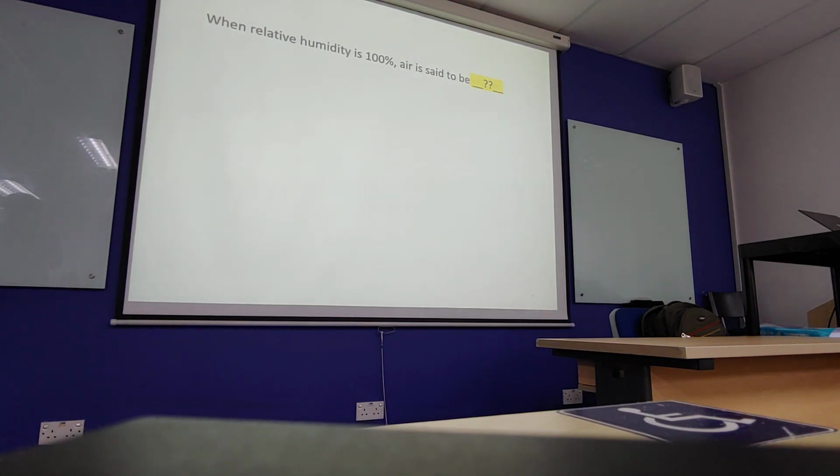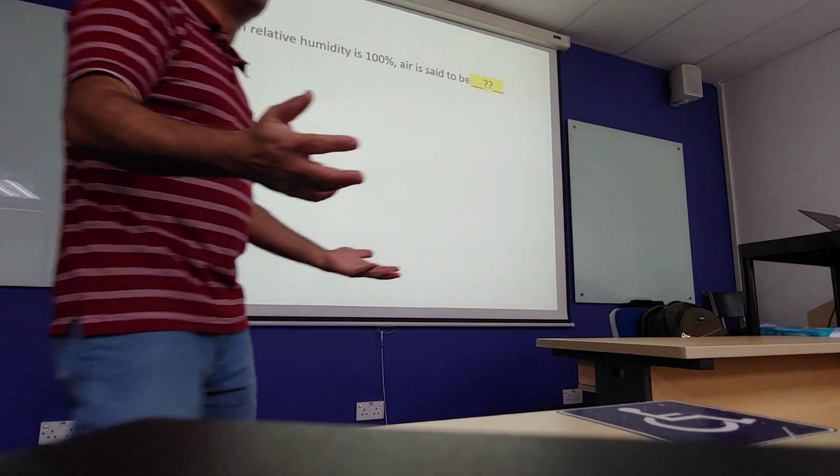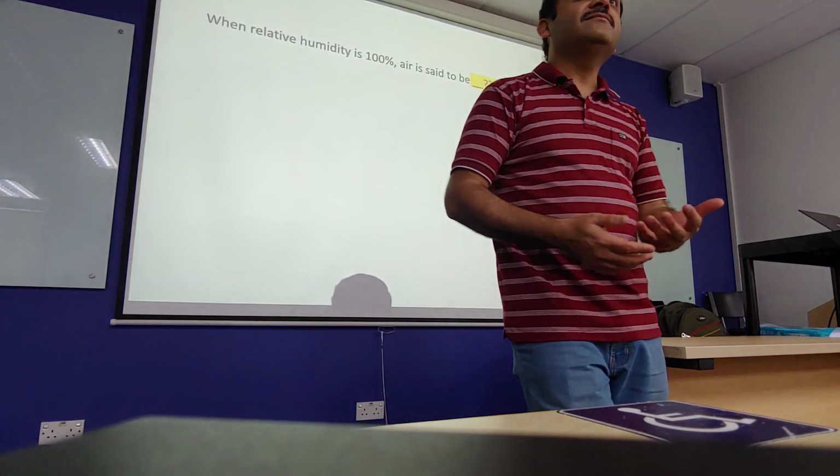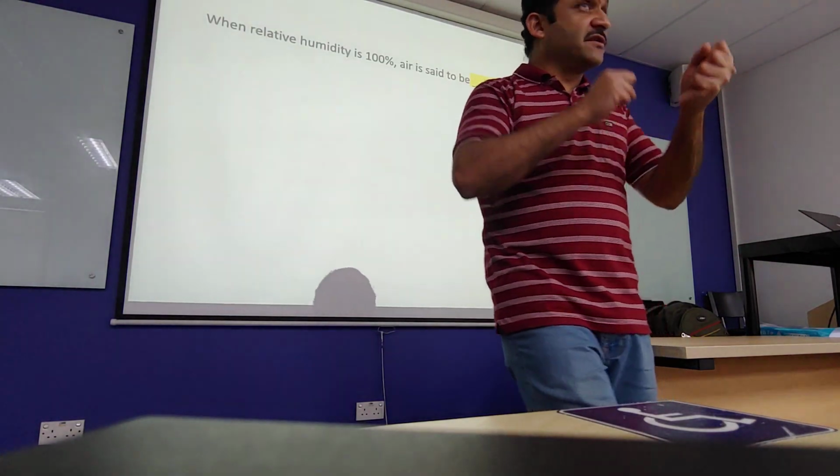If there was one person sitting on one chair, what will be the relative humidity? 1%. If 10 chairs are filled, 10%. 50 chairs are filled, 50%. 99 chairs are filled, 99%. That's where only one person more can be added. Once all 100 chairs are filled, it's 100% relative humidity. So you cannot add more. Similar fashion.